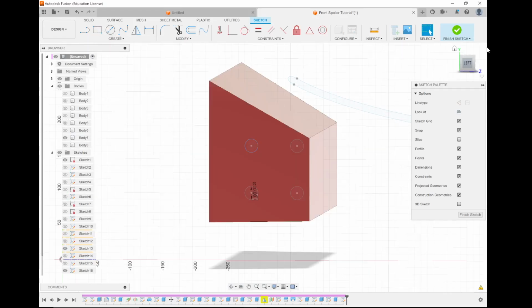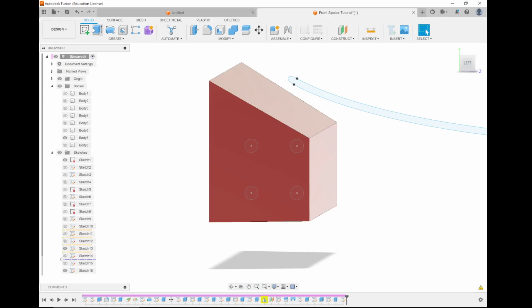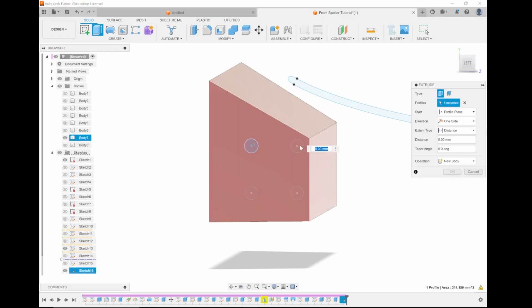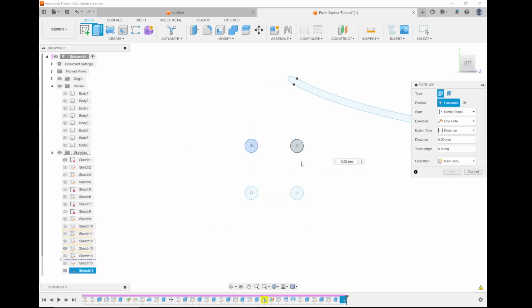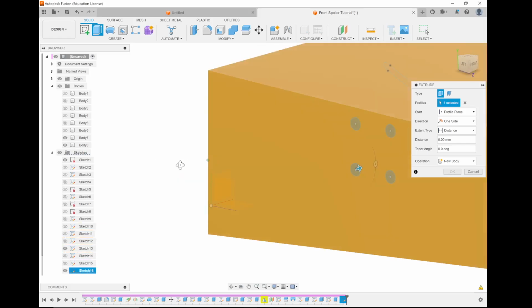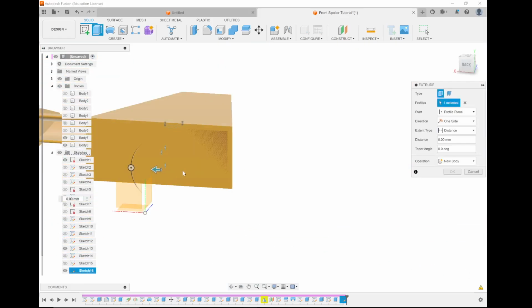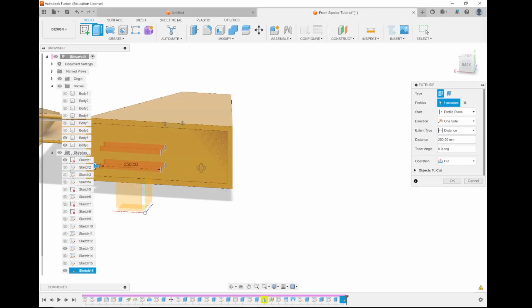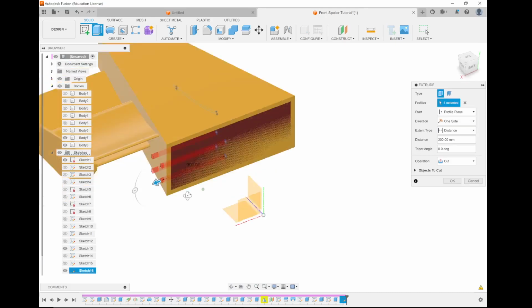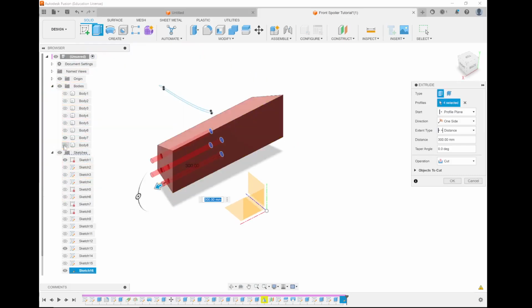With these 4 circles, we're going to finish this and make these bolts go through both of the bodies, so just want that length to go somewhere out like that, and we don't want it to be cut out, we want it to be joined to this body over here.